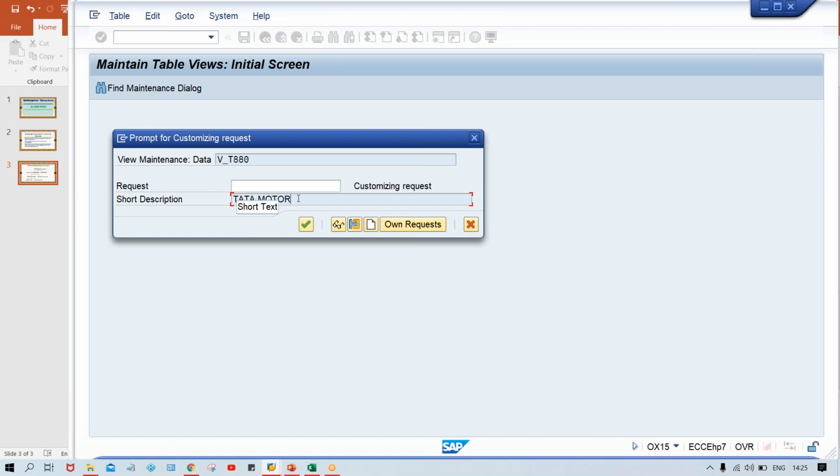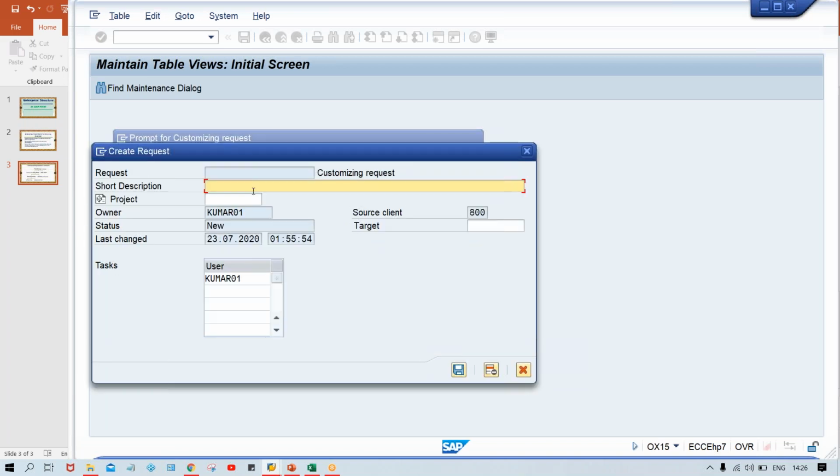What is the logic, what is the use of this transport request? Behind that, a separate explanation is required. But right now, as I told you, in a single session it is not possible to explain each and everything. So whatever configurations we save, guys, are going to be saved on a particular transport request. Here the request number and description are blank, so you just need to click on create request.